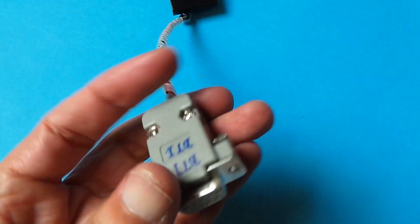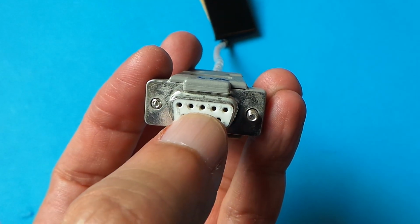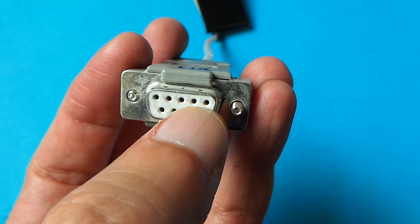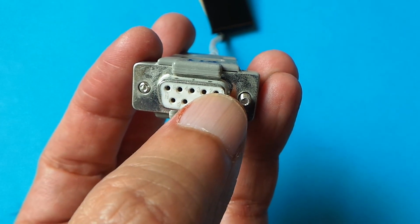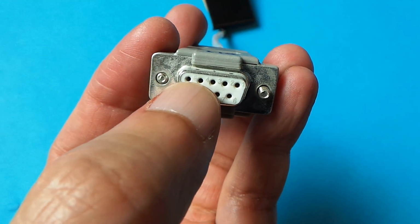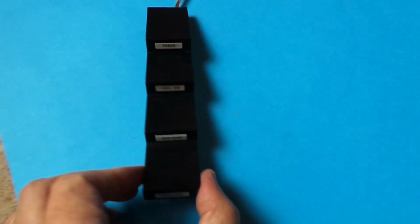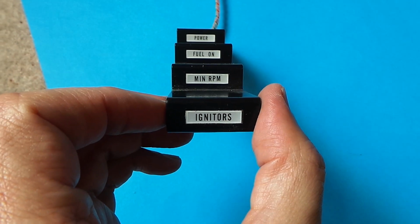And they come out on this 9-way connector with the pins numbered 1, 2, 3, 4, 5, 6, 7, 8, 9. Pins 1, 2, 3 and 4 are the ground switched connections to each of the indicators, power, fuel on, min RPM and igniters, and pin 5 is the common high side to all of the LEDs. And that is a very nice little unit, thanks to Knight Rider Historians.